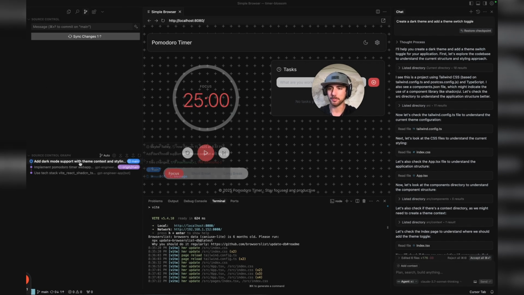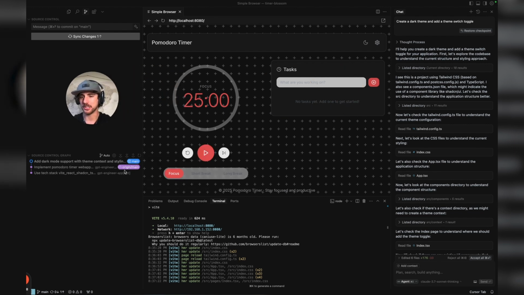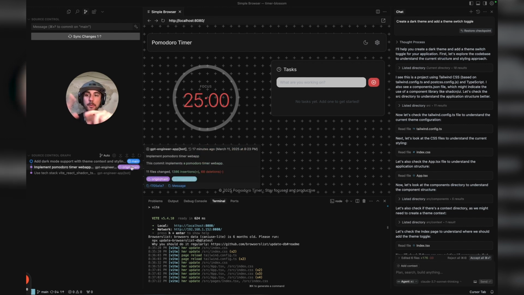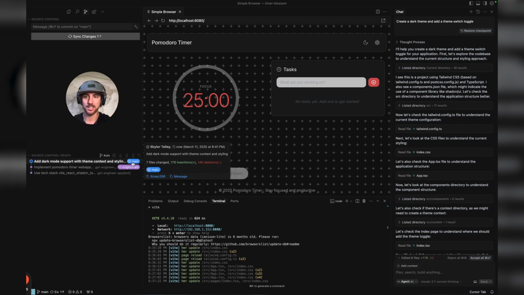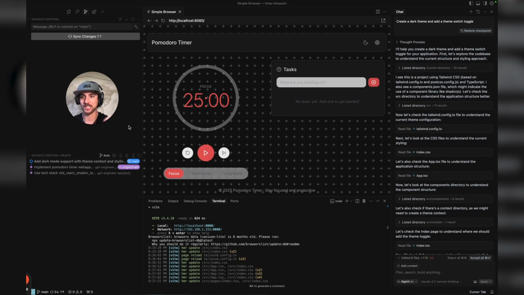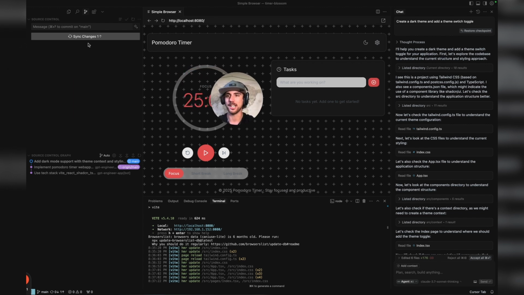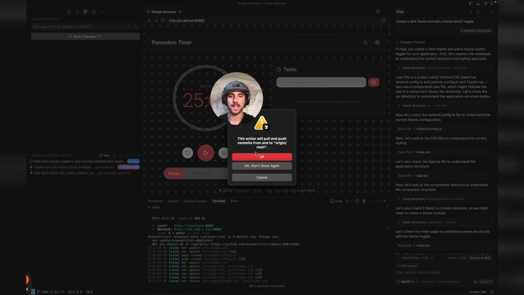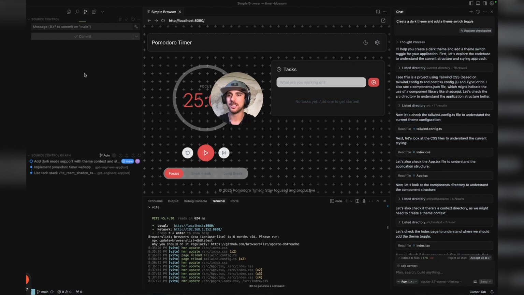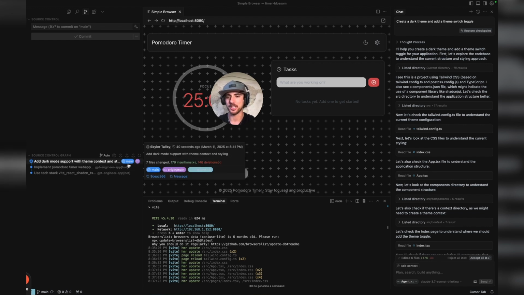And now if you take a look right here, you're gonna see how there's this purple icon and a blue icon. Basically what these are saying is that, hey, the main GitHub, your main code, is not up to date with the local code right here. What we want is for the purple and the blue to be next to each other, not stacked on top of each other. This means that they are not synced, so our live version is not what we're seeing right here. It's very different. So to fix that, we're gonna go ahead and hit sync changes right here on the top, and this is going to actually push our code to GitHub and sync them. And now you can see that our main and our local are synced up.